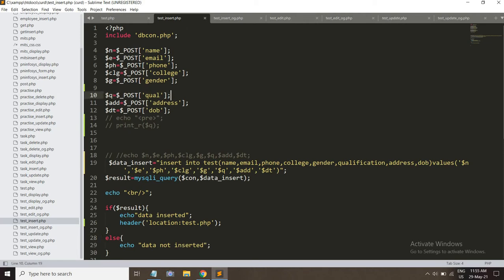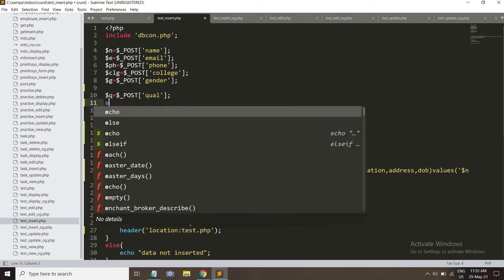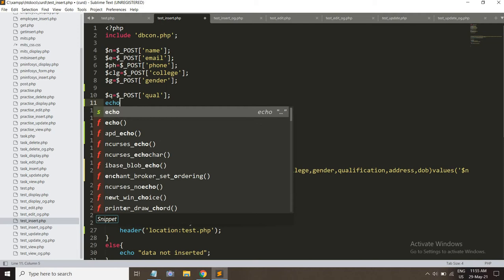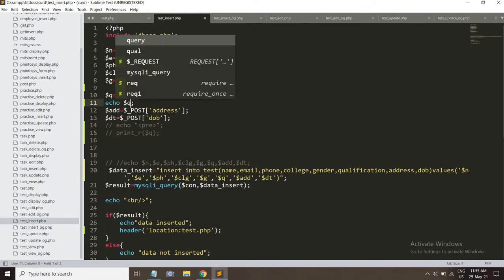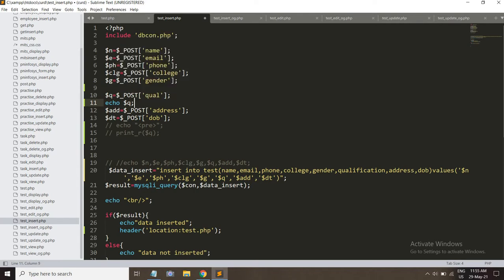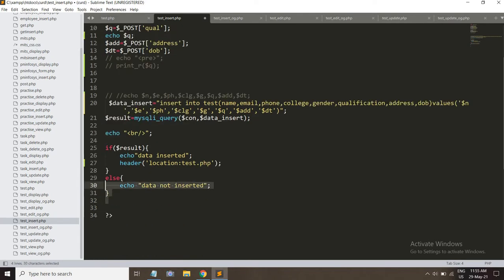Now the point to notice is that as this has become an array, Q has become an array rather than a string. So to check that, we do echo $Q, and we will comment out the whole thing from here to here.